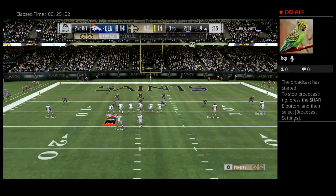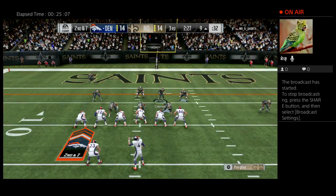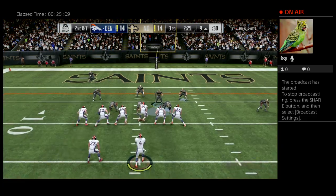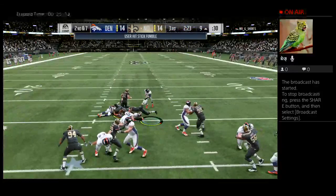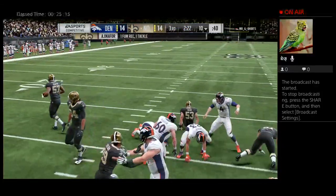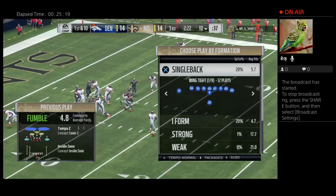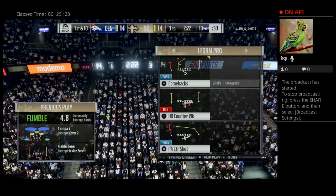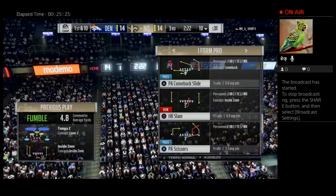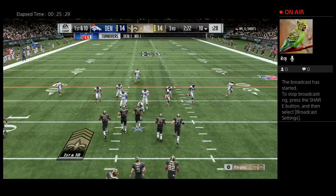And they're going to hurry back to the line now. Well, so many times we look at a short run and we praise the offense for trying to set the tempo and establish things, but the defensive guys? Booker coughs it up. And this is picked up by the Saints. And a big turnover there as his guys will get the football back. Ooh, he punched that one in the mouth. At this stage of the game, sure, you wanted the touchdown. You're already in the red zone, but boy, you wanted to change it. Let's get the field goal there, so no points out of this, and we stay tied.